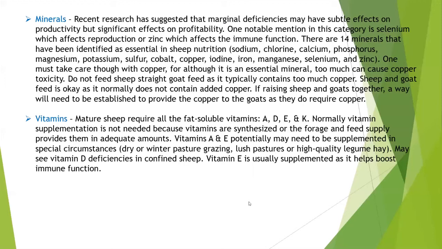You can see up here the minerals that have been identified as essential in sheep nutrition. And I know a lot of folks will hear that copper is one that sheep aren't supposed to have. And it's not that they're not supposed to have it. It's just that they require very minimal amounts of it. And typically the forage that they get already contains enough for them. If you add any excess in there, it can actually become toxic to them because you've gone over the amount that they actually need.